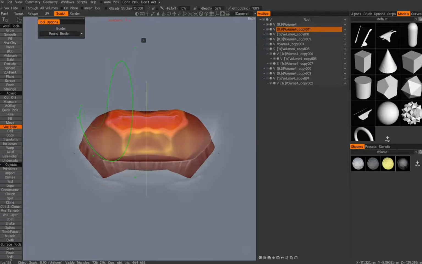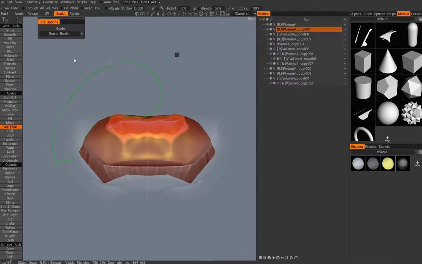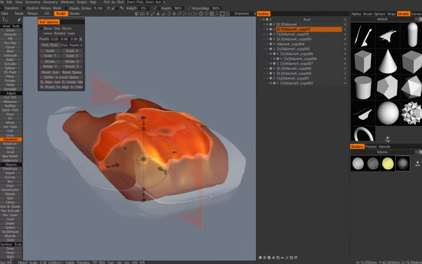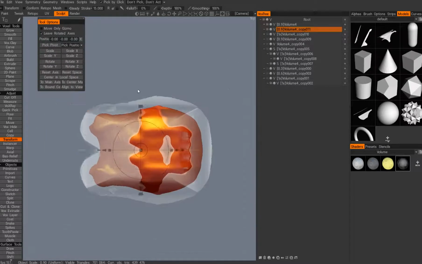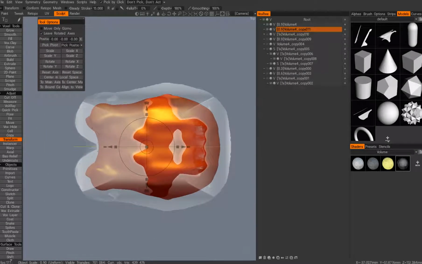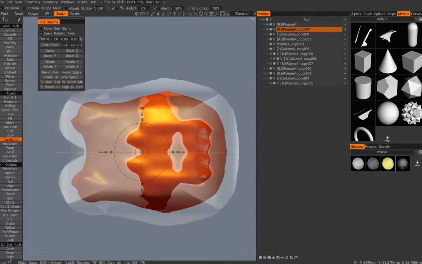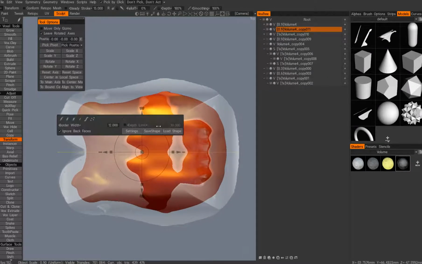Then I go up front and cut here. And then from the top, and let's cut here.